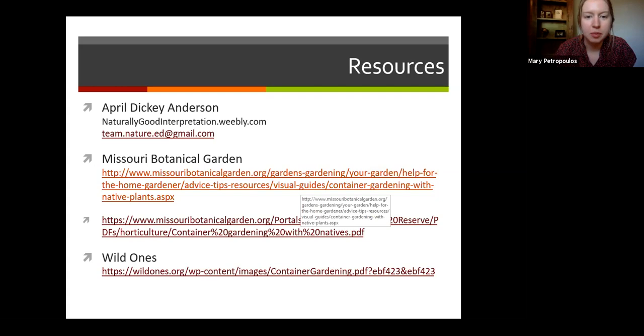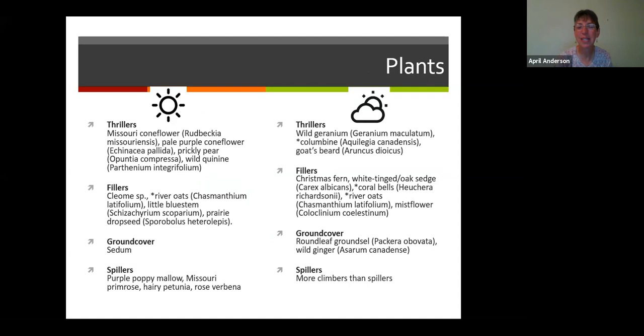That kind of brings a really good segue into the next question. A lot of people are asking about the cleome. What's the genus species, which are you referring to as native? Oh, I need to look that up too. I'm gonna have to let me look that one up and get back to you because I knew it and then off the top of my head. Sorry. That's all righty. Ken asks, what do the asterisks mean on your list of plants? Those are plants I've worked with quite a bit and I really like them a lot. What are your favorites? Those are some of my favorites.